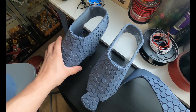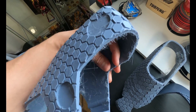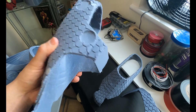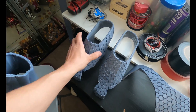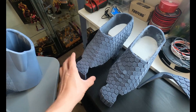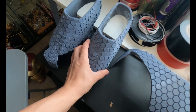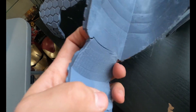I printed the feet, or most of the feet. The shoes come in two to three different parts - there are these top covers, then a part you print for the back and a part from the front. I was having some bad stringing. There are also some rings that go around for details. I kind of had an idea not to print those and I'm probably going to make this fit over a shoe because it covers just enough. If I got a nice black boot, I could fit the boot in this and it would just kind of look like a space boot. I'm going to mess around with that before I actually print the rest of it. I also broke the front of this when I was removing supports, so I'm going to need to reinforce that.